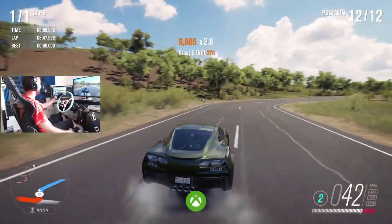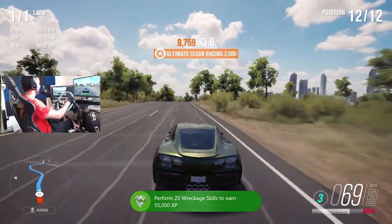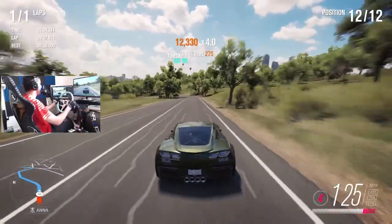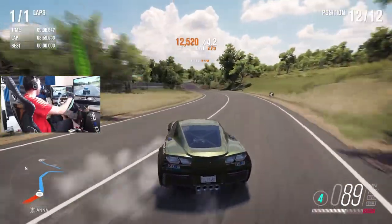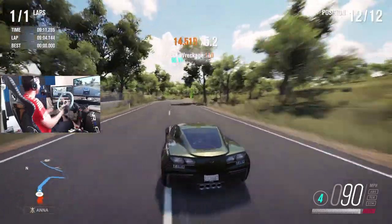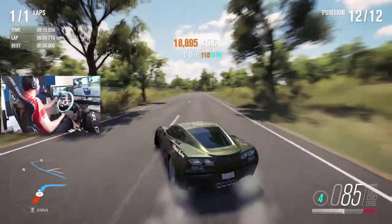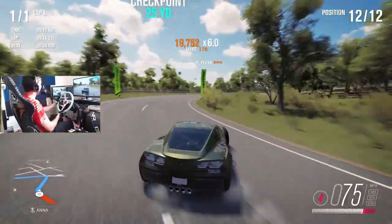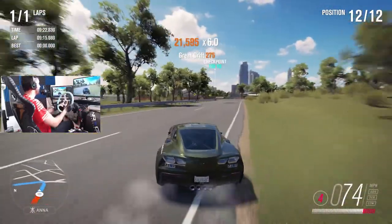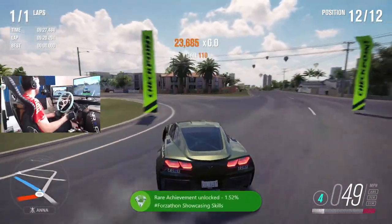We got it. What did we... We're getting all of these achievements. So apparently, I'm just completing the Forza-thon as I'm talking about doing the Forza-thons and getting stuff. And I didn't even look what the Forza-thons were. So, we're completing the Forza-thon while just having a fun time drifting the Goliath. That was nice. That was a nice section. Let's see if we can link this. And there's another one.